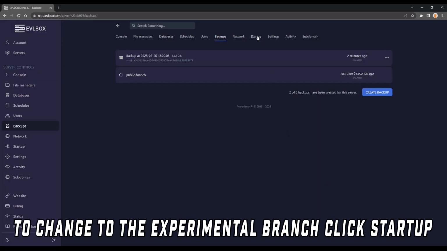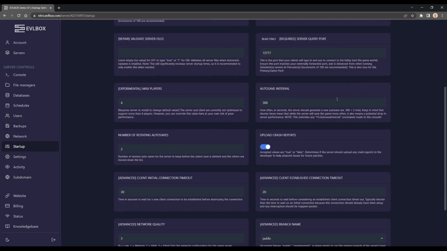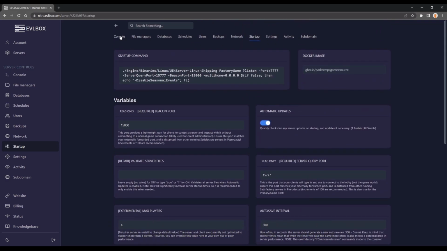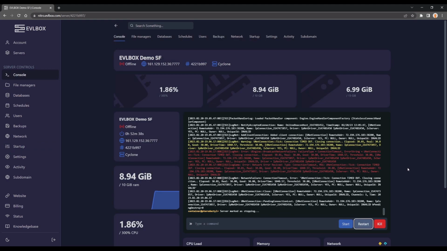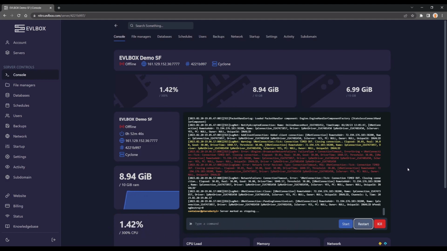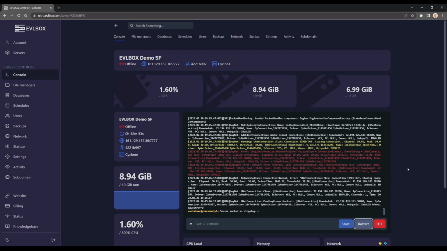To change to the experimental branch, click Startup, scroll down until you find the branch name, and set it to Experimental. Now, just restart the server, and it will download the experimental branch and start up. In most cases, the server will be able to upgrade your save to the stable branch. Keep an eye on the changelogs from Coffee Stain Studios, as they do announce breaking save issues. Keep in mind that the experimental branch usually has bugs and can be unstable.